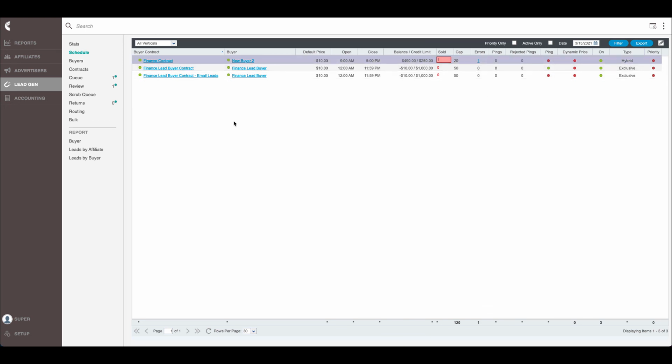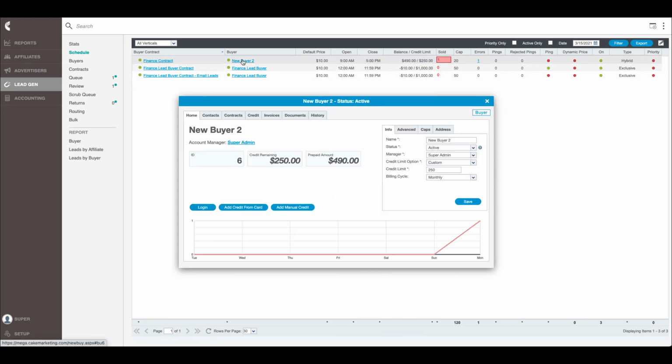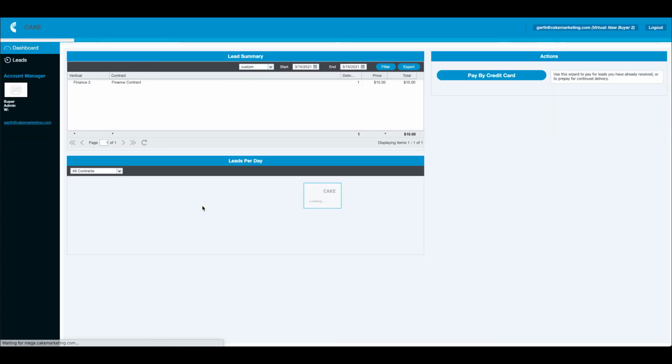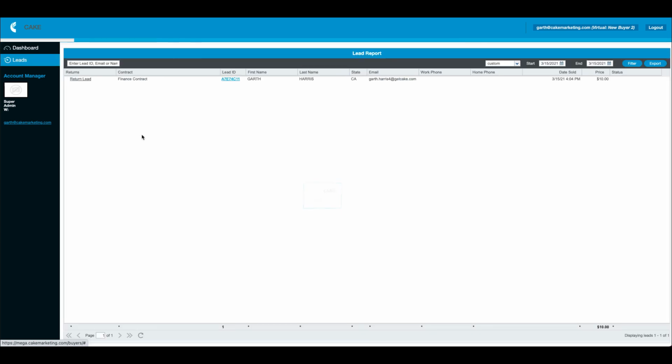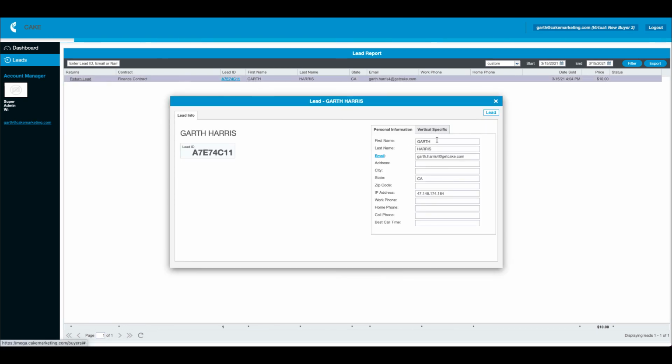So let's go ahead and log in as the buyer. Now pretend we are the buyer. We're going to review this lead, and we're going to choose to say that this lead should be returned. So I can go to my leads queue. I see the lead itself. I can open up the lead card from here and see all the details. I can see the email address, the state, and the credit score. But there's no phone number, there's no address, there's no other information that I need to call this lead a high quality lead.